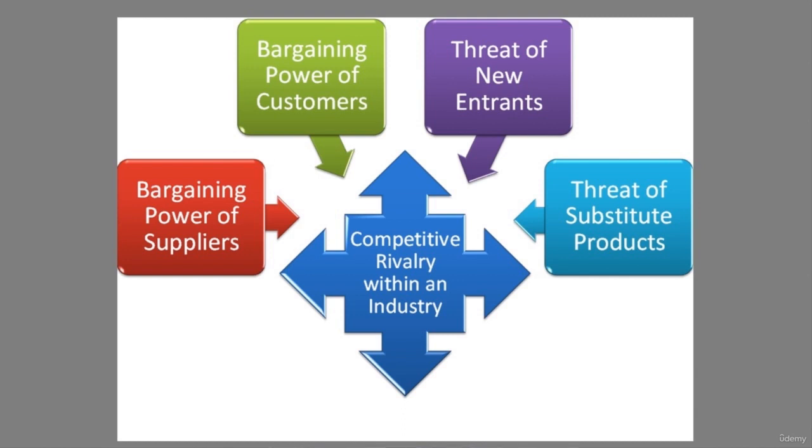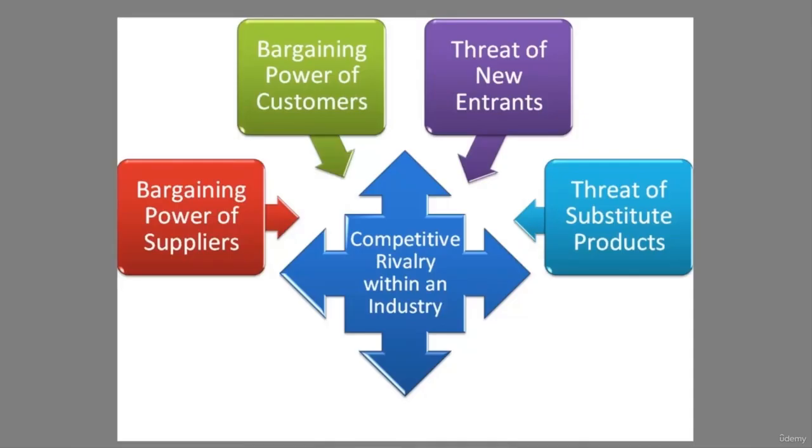How strong are those people that supply our product to us as far as influencing the price that we may pay for their goods and services? So let's say, for example, that we make tires. We sell tires to automobile manufacturers who put our tires on their cars. One of our suppliers would be people who make rubber, right? Rubber for the tires. If the rubber plantations and the people who make rubber decided they didn't want to sell to us, well, we couldn't make tires. So they have a lot of power. Now, if there are a lot of rubber suppliers, then they have less power than if there are only a few that really control the market. But either way, they have a lot of power because we need rubber to make our tires.